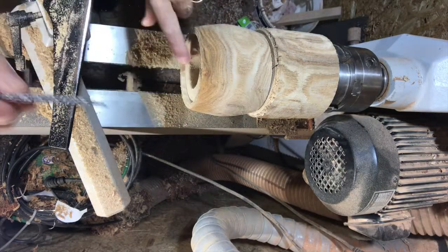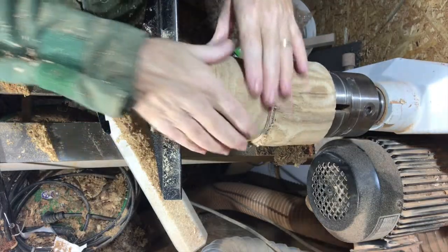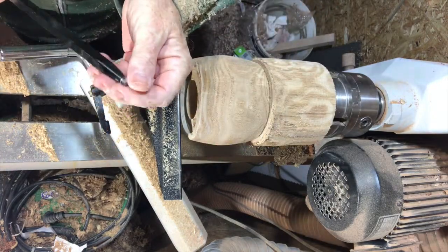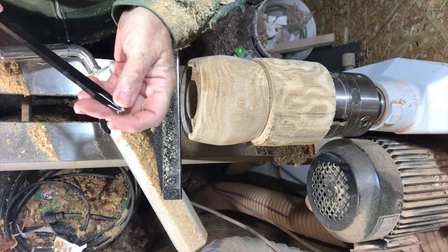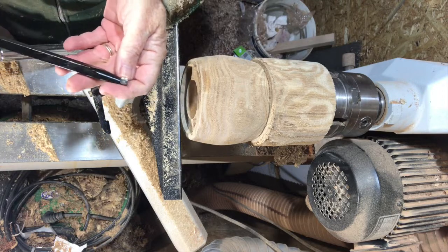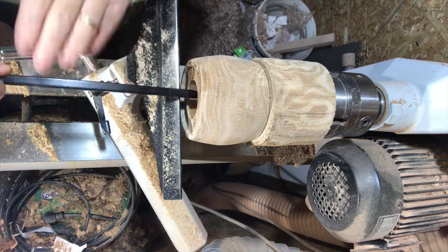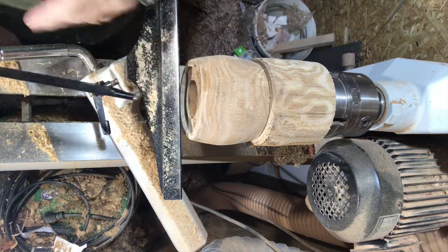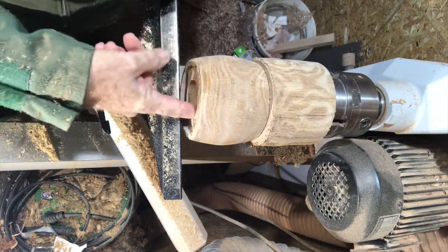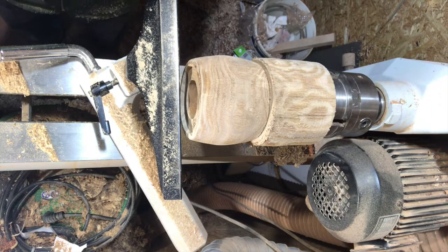Now that I've got the lid to fit, and before I clean it all off, I'm just going to do a bit of hollowing. You know what my favourite hollowing tool is? You can use a bowl gouge if you want. I prefer to use one of these. It's a Simon Hope hollowing tool. It's the 8mm one, and it's a square bar, and all you do is you put it on and it gives it that optimum angle for cutting. So what we'll do, we'll get on and we will take a little bit more so we can get a little bit more potpourri in, and then obviously we can get it cleaned up.